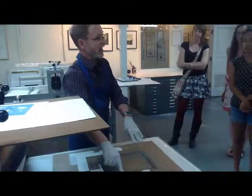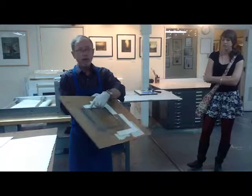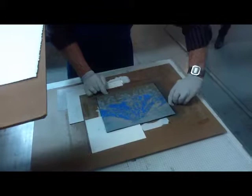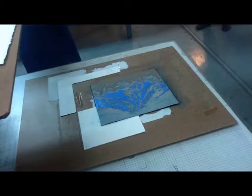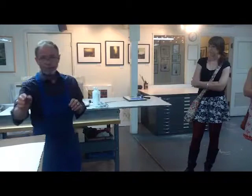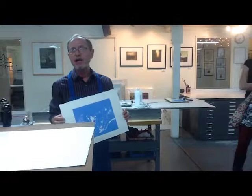What I've done to help me line up the paper and the plates is I've made this guide. And what I do is the plate has to fit snugly here. Now I'm shoving that plate up as snug as I can to that guide. Take off the gloves so in case I had any ink on there, I don't get ink on the paper. Now I line the paper up carefully. This is one way of registering a multicolored, multi-block print. It's one of the two methods I use.